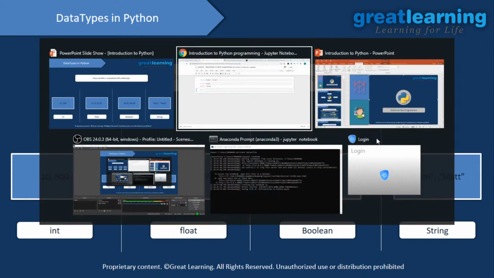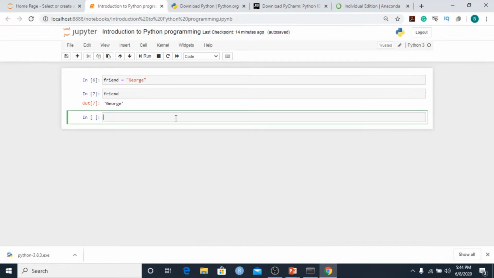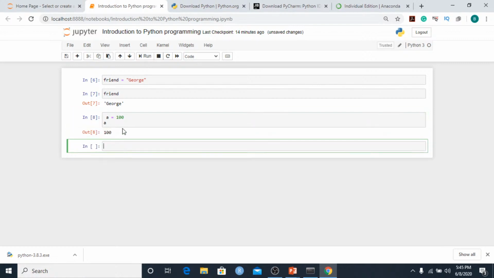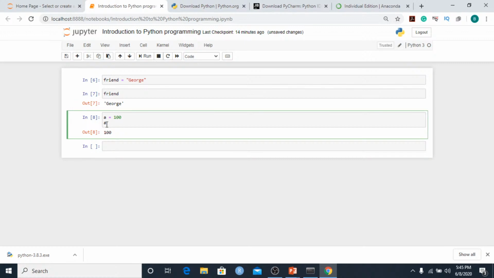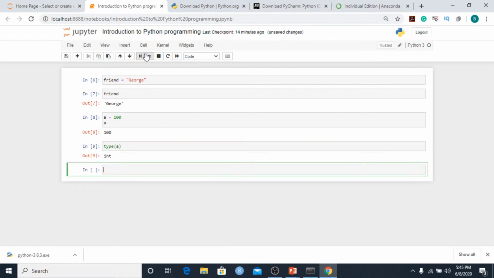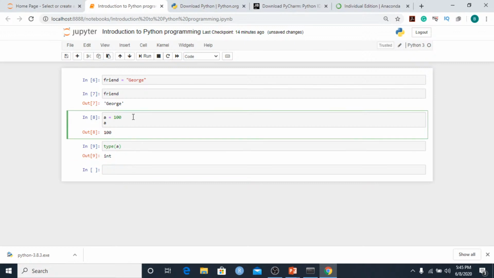So I'll just go ahead and work with some different types of data over here. Now let's say if I want to create an integer type, so I'll name this as A, and inside A I will store the value of 100, and let me print out A over here and let's see what we get. So as you see, we have successfully created an integer type variable. So let me check the type of this. Inside type, let me pass an A, and as you see, this is an integer type variable. And now I will go ahead and change the value to 3.14.